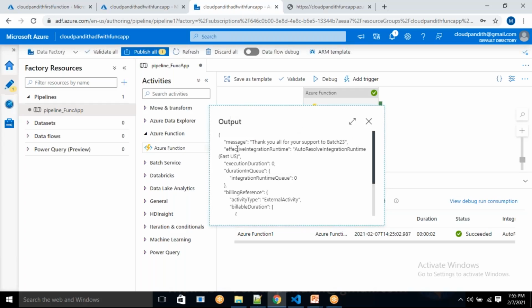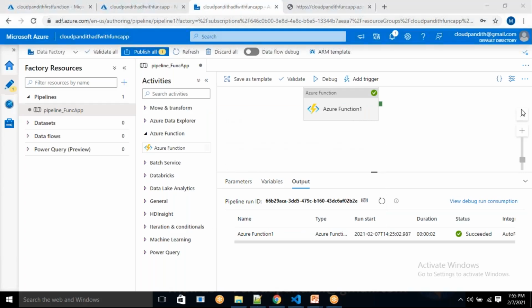So when you say output dot value, the value will come. As you pass a key and value, this key and value we need to pass. Okay, I have passed it. I know it's a little confusing, but you just check it if you want. When you get this particular requirement, you just watch how you can connect to Azure functions and integrate Azure Functions with Azure Data Factory. All these things you will be able to learn.